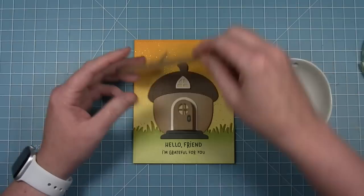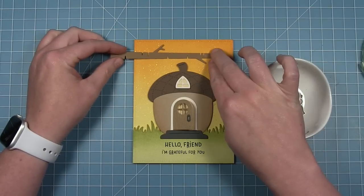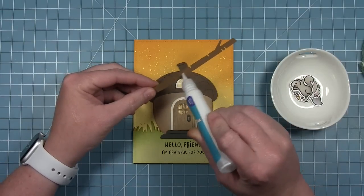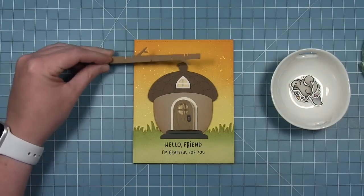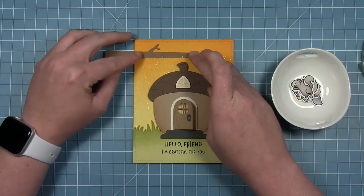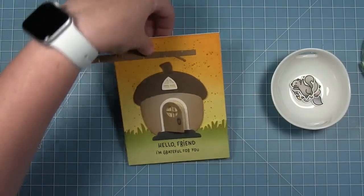So I've got some squirrels already colored and cut out from Let's Go Nuts, and then I also have this birch tree that's die cut from some paper bag cardstock, so it's a different color brown than all the ones I've used in my acorn. And I'm just going to use this as a branch coming off the side of my card. So I'm just going to glue that down, and then I'll just cut the excess that's hanging over the side off.